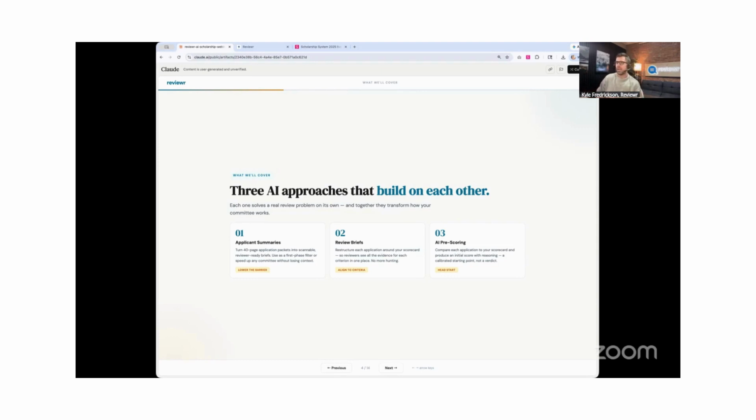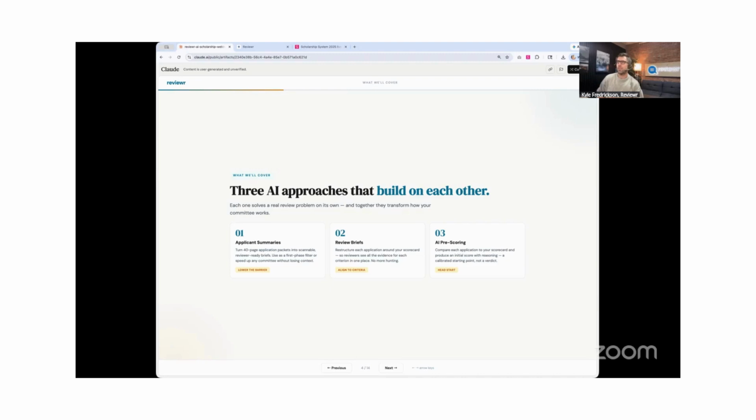And then the third thing we'll look at, which is the more polarizing thing, and I want to open this up for conversation, is how do we leverage AI to give you a pre-ranking or a pre-score? By no means is this meant to replace humans. What this is meant to do is equip humans with knowledge or data going into it to make sure that they are on the same page. Maybe there's something that they missed that the AI didn't, or even vice versa. It's also a way to help narrow down a large applicant pool to a much smaller volume that you want to spend more time on. So those are three quick introductions. Let's dive into all three of them.